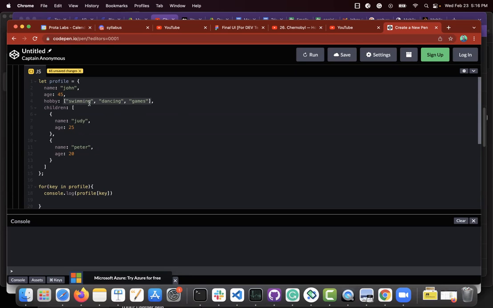So I just want to print the hobbies of John. Just list all the hobbies using some sort of for loop. You may have to create a variable where you save the hobbies, and then if you have to do multiple steps, that's fine. If you want to do it in one step, that's fine as well.